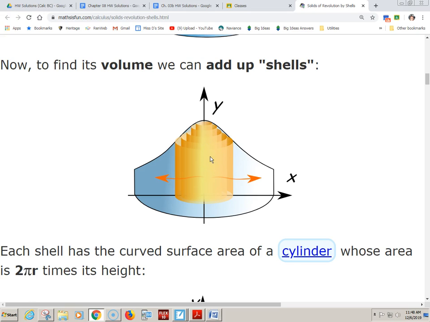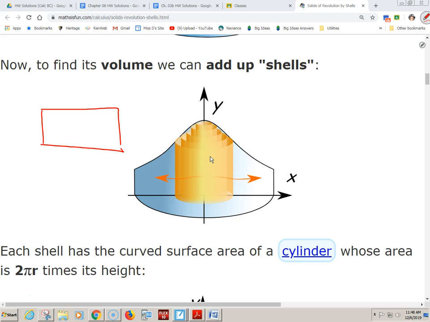If I take one of these and I cut it and I unfold it, what shape does it have? A rectangle. And a rectangle does not have an area of pi r squared. Discs and washers, we are putting areas within the integral, giving it thicknesses with the x and y, and the integral is accumulating the volume. We're doing the area of this little guy cut and then extended.